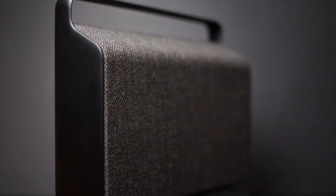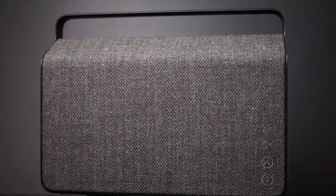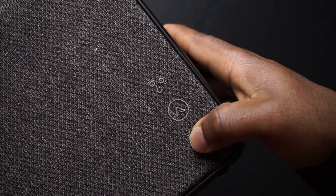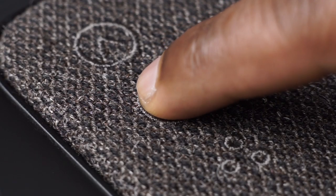Okay, now let's take a look at the controls. Now, at the lower right of the speaker, I really like how they've hidden the buttons under the fabric. I think it really looks quite cool. Starting from the top, it has the Vifa play button, and this basically acts as a play and pause button. Right under that, it has the volume up and down buttons for adjusting the volume level. The buttons are not touch responsive, however, they do have a clicky tactile feedback, which is always very welcome.